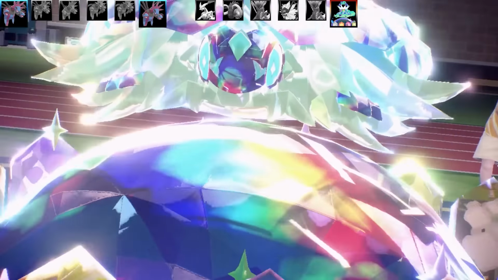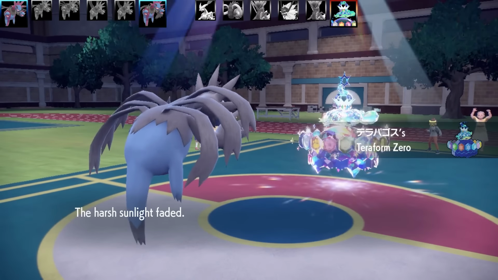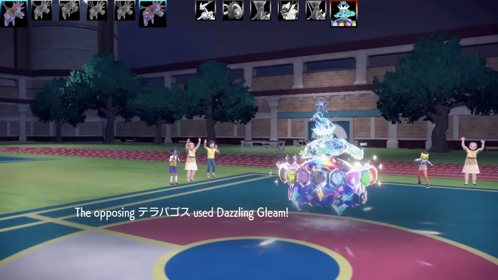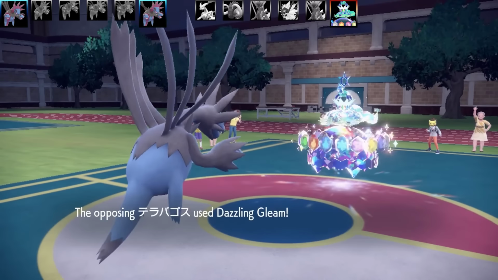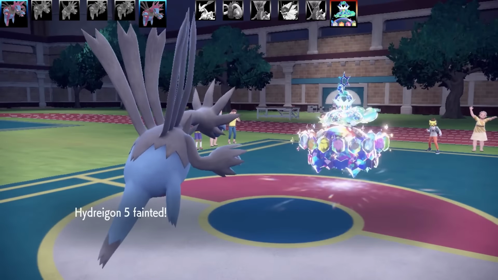And I was like, okay, they're not even going to use their ability. That's good, I've got Focus Blast in the day. Excellent. This is what I want, right? So they've got their health boost, and they're going to use Dazzling Gleam. I was like, oh no. So they got their Dazzling Gleam, they got their Stellar boost, and that's going to faint me.